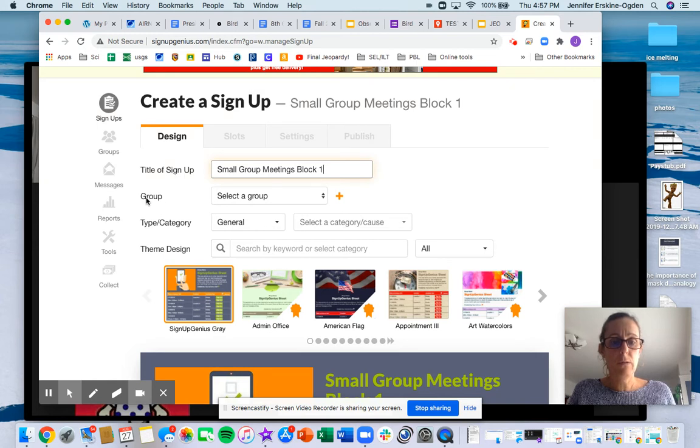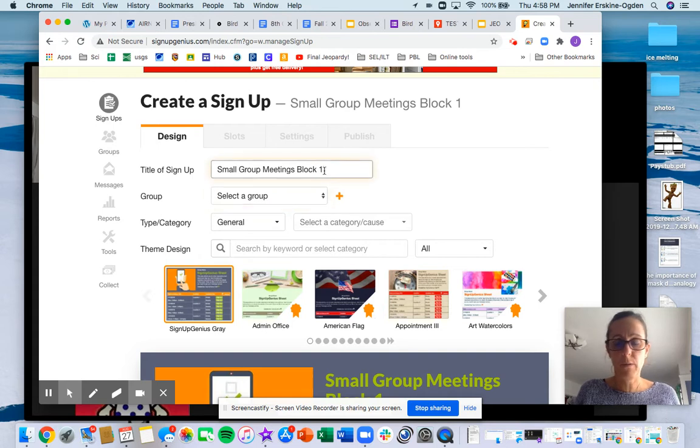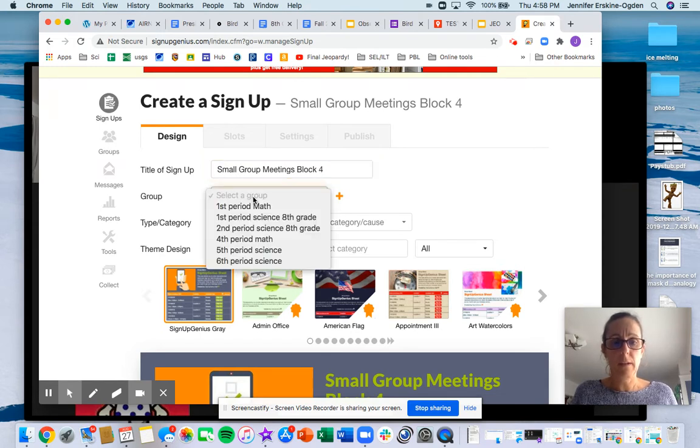You have to select a group. So if you've used SignUpGenius before, your groups will be populated here. But if you haven't, and because I have a group 1, block 1 already, I'm going to just make this a block 4. And I don't have a 4th period 8th grade science here.